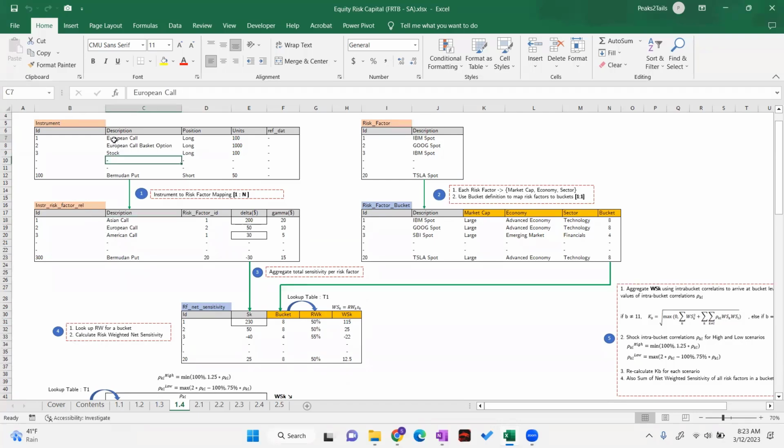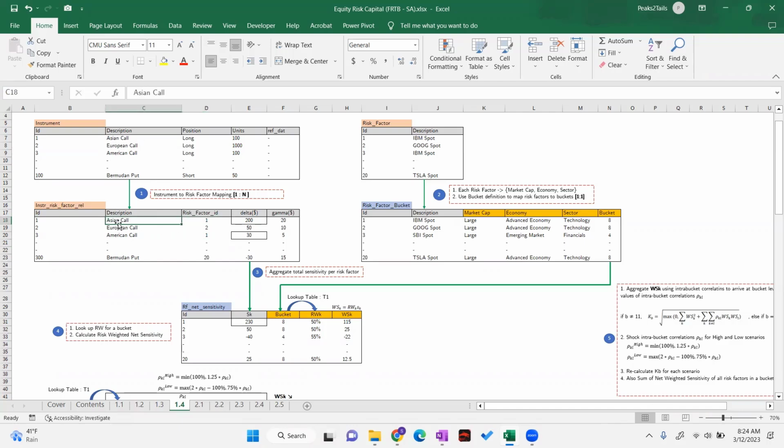instrument, okay, I did a lot of back and forth, so some things probably would have changed. If this is a European call, pretend this is European and all of this. Or maybe, wait, let me update this one here to be consistent. Okay. Map the instruments to risk factors.